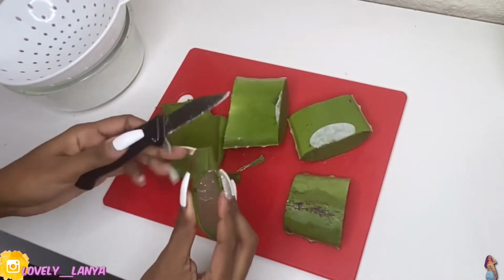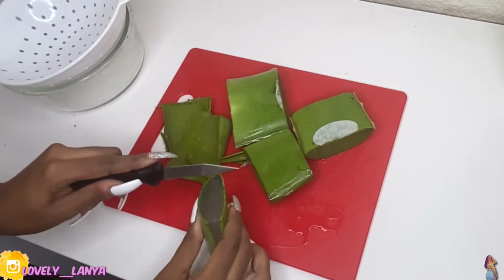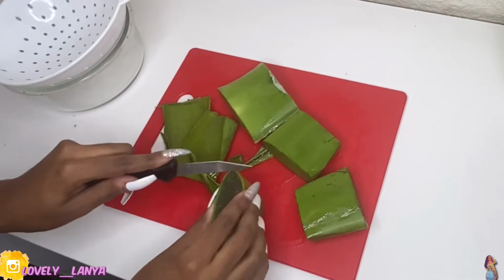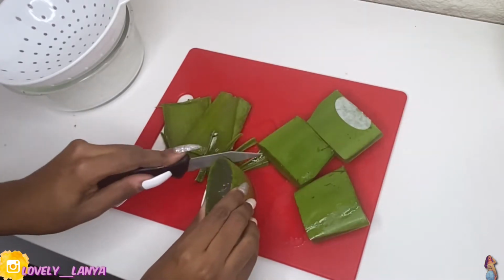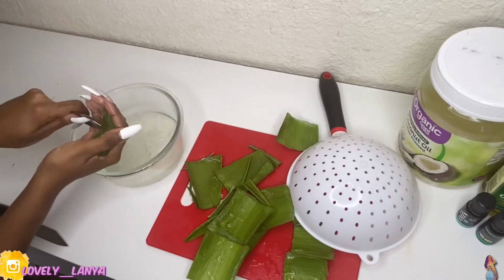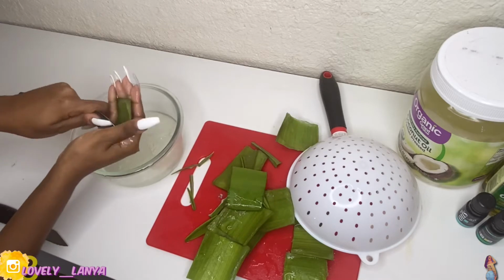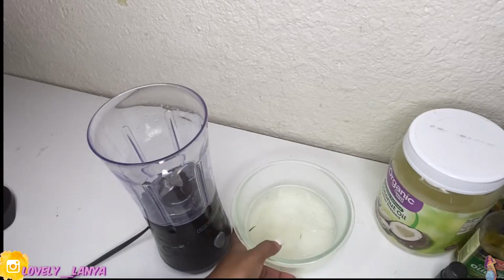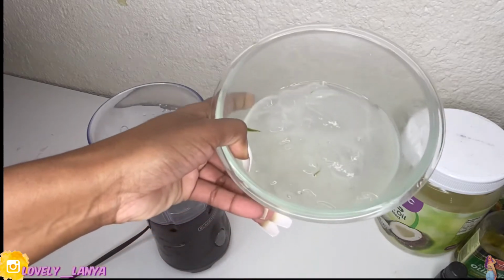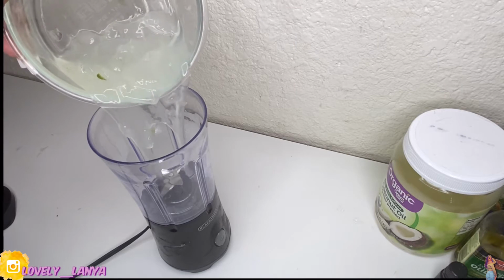So moving on to the third step, I'm taking another fresh aloe leaf and I'm just repeating the steps I showed you in the beginning of this video. But instead of keeping that thick gel consistency, I'm going to blend my aloe so that it becomes more water-based. The reason for having this water-based is to use it as a leave-in conditioner. So here's my aloe gel separated from the leaf. I'm going to pour that into my blender and blend that for about 30 seconds.